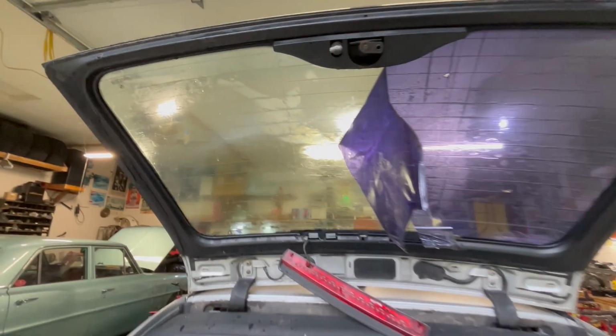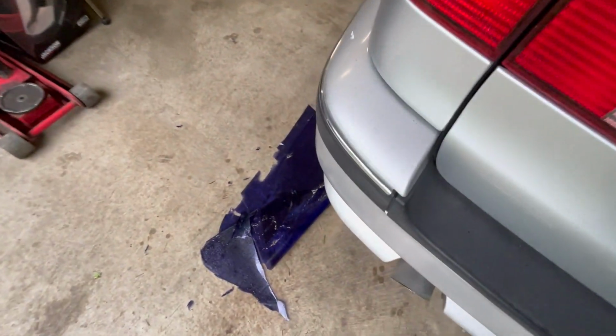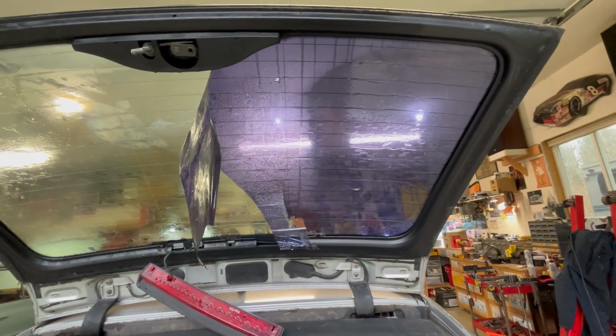All right, well, it's going okay, but as you can see, all of the sticky is still on the window, so that's gonna suck to remove. But for the most part, we got some pretty big chunks out. It's these little dots around the outside that really can be a pain, but I'm trying to just heat the crap out of it and then pull, and that seems to be working. So let's see if we can get it all off in another sheet.